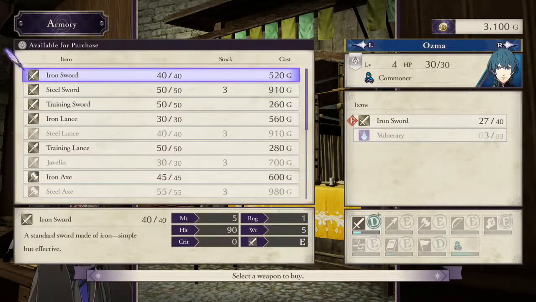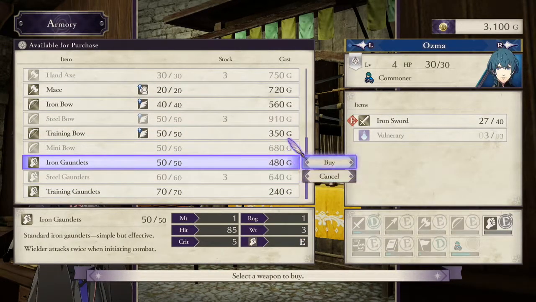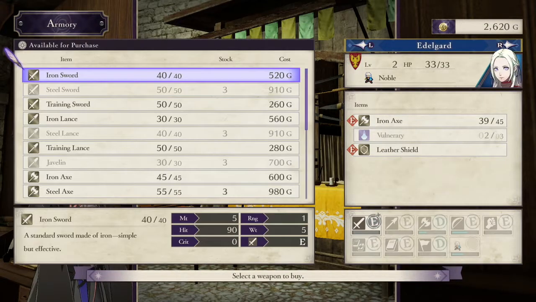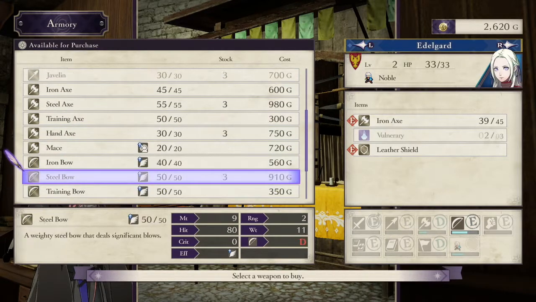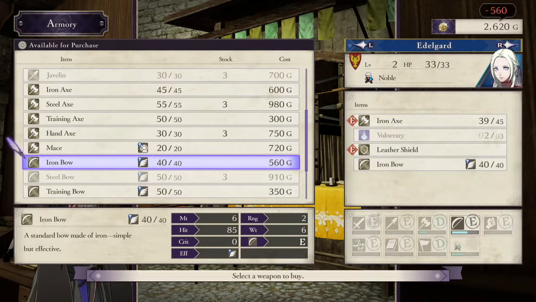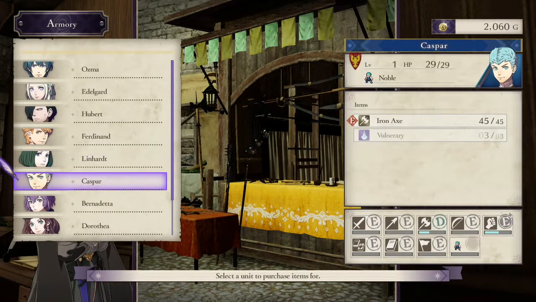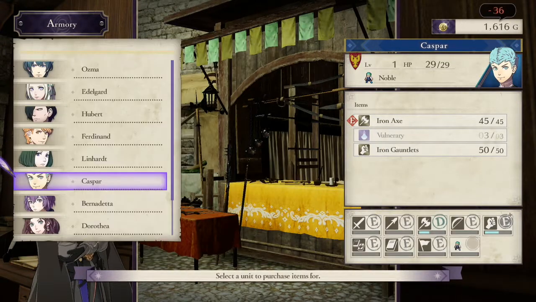So for Ozma, let's see. He's also good at gauntlets, so we're actually gonna go ahead and buy some punchy punches. Edelgard, I really do, I know it sounds silly, I really do want to get a bow on her for reasons. We are gonna work with a bow. Hubert's good the way he is. Ferdy's got everything he needs. Yada yada. My boy here, he needs some punchy punchers.